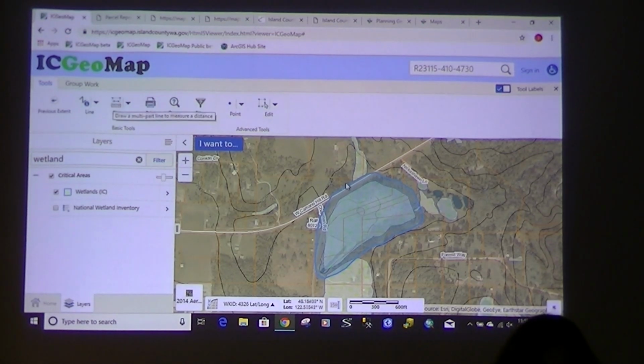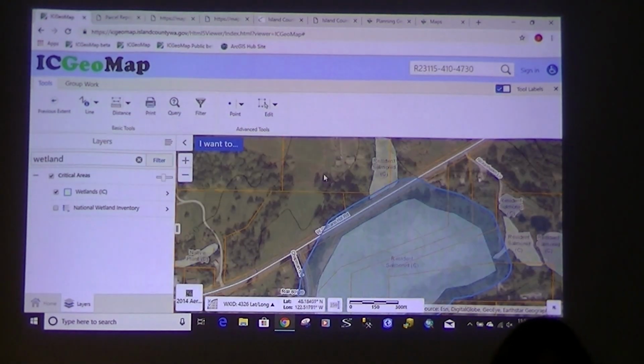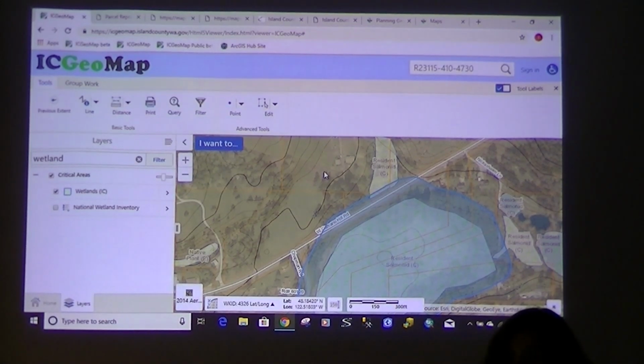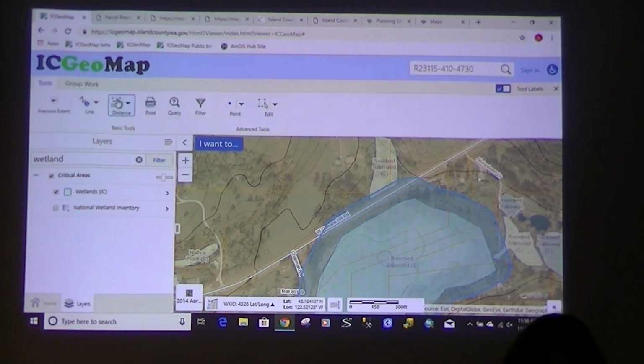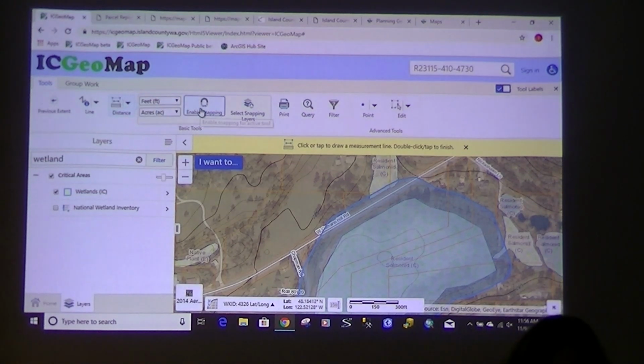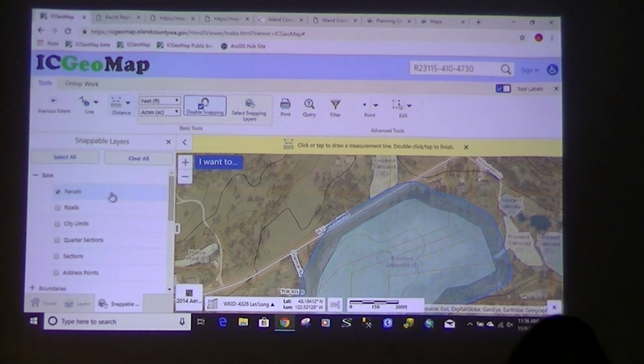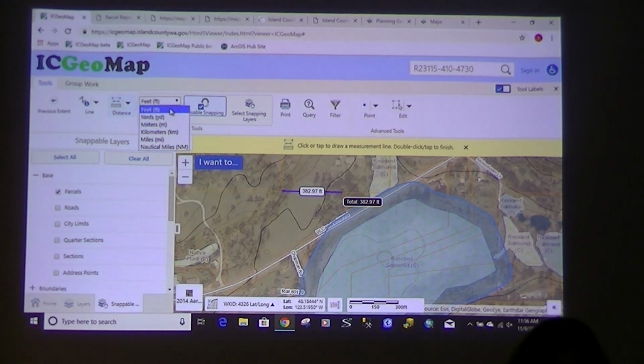You can also measure distances on this map. So what's different with the distance on this map compared to the ArcGIS Online maps is I can use snapping. So I'm going to go ahead and enable snapping, and I'll snap to the parcel layer. See right here. And what that means is I don't have to worry about zooming as close as I can to it. It's actually stopping right there. So I know I'm getting to that right there. And I can get the distance here. I can change to yards, meters. So that was doing just the distance.